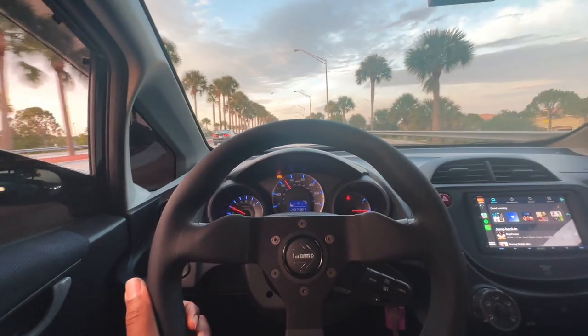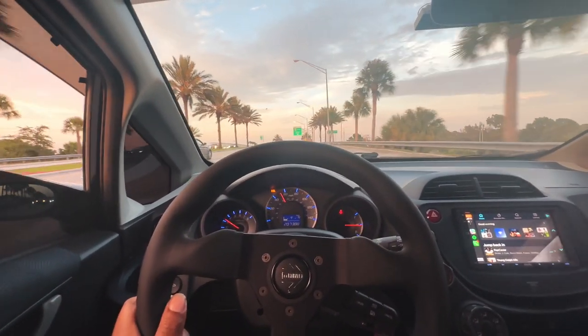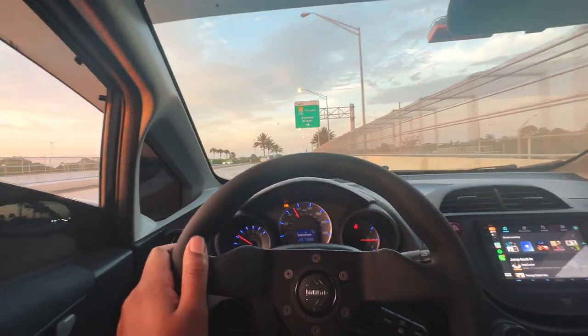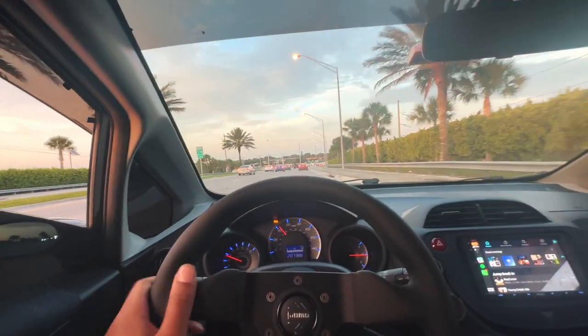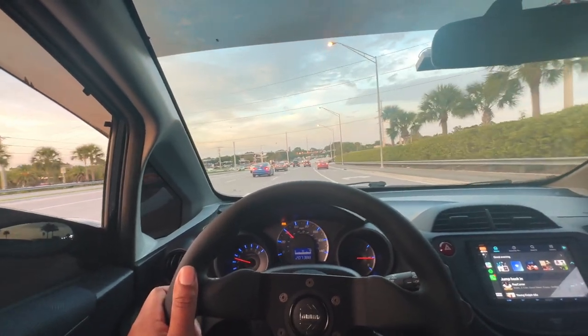So having only 90 horsepower on my Honda Fit, I'm not going to have any issues with braking at all. Plus they look good. I really did it for the shock value. Because like I said, I could have done a whole video on how to have a big brake kit for under X amount of dollars. I probably would have gotten good enough views, but I like the Wilwood kit, man.